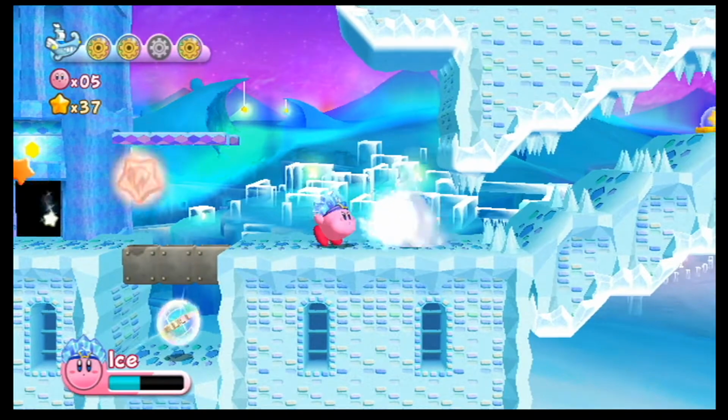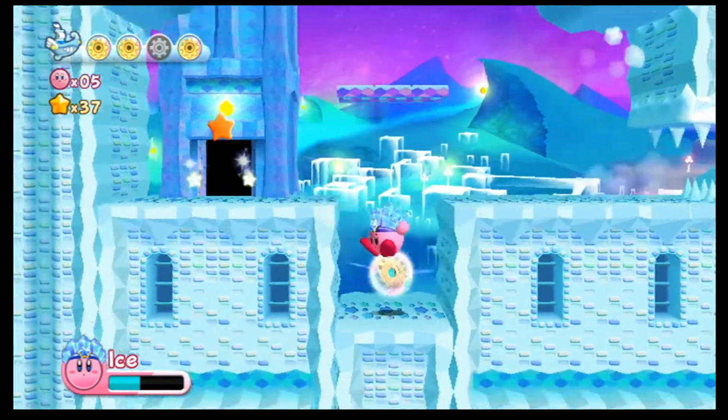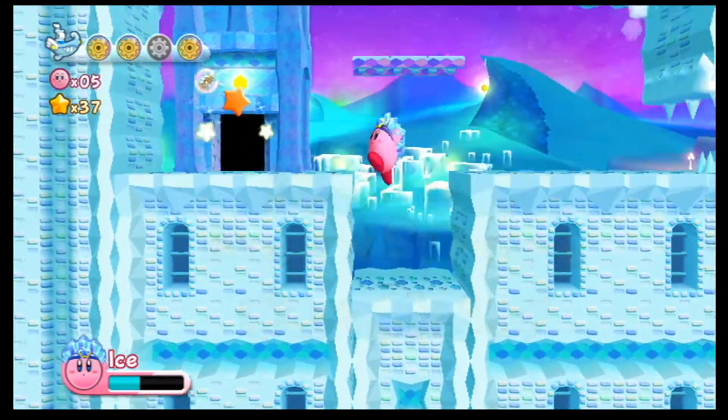And what we have to do is freeze the snowball guy at exactly the right moment. He slides up there, and that presses the button that allows us to get the last energy sphere.